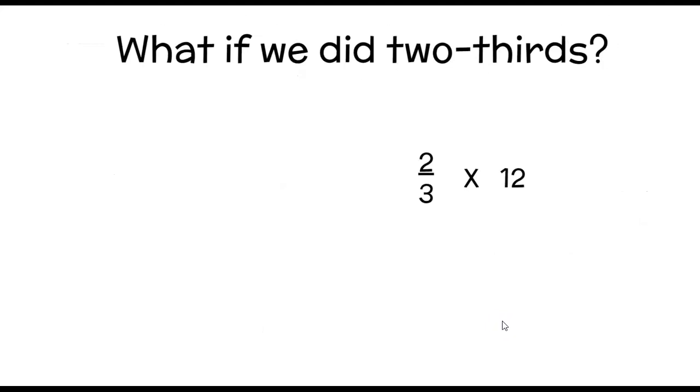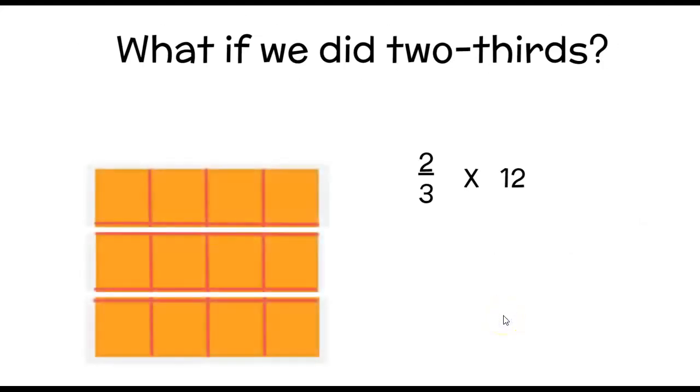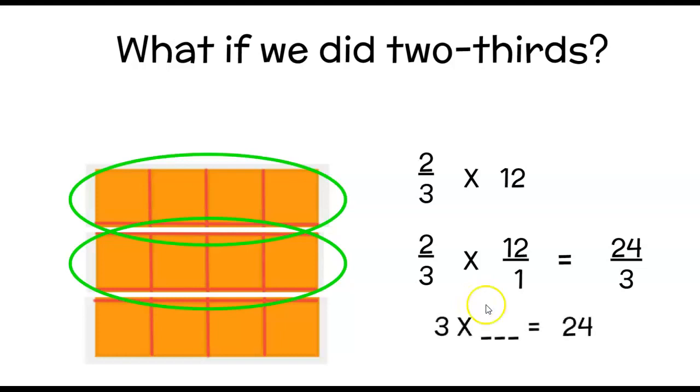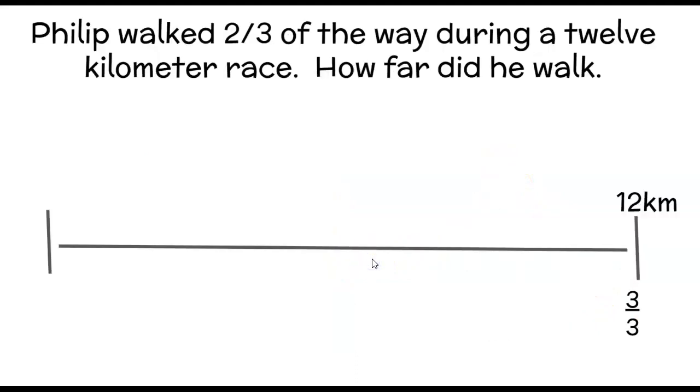What about 2/3 of 12? Well, we're just going to double that 1/3. We still look at our 1/3 and then, hey, group another one in there. So now we have 2. Again, just giving you examples that you are very familiar with to make you comfortable with them. So let's look at it as a fraction, 2/3 times 12 over 1. This time, when we multiply, we get 24 over 3, right? 24 divided by 3 might be a little bit harder, but you can still say, 3 times what gives me 24? And knowing that it's 12 doubled, then we might have our answer.